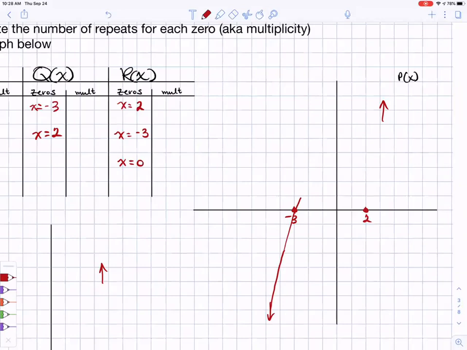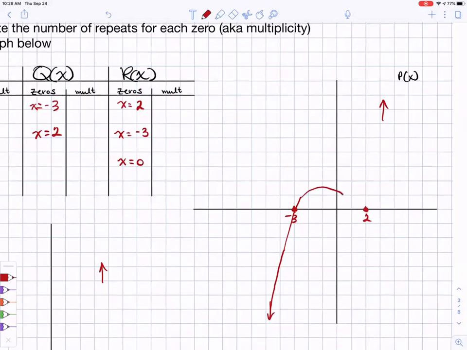I'm not even worried about the y-axis. Okay, I'll show you what I'm going to do. Just wait. And then the next thing that I care about is that I need to deal with my 2. How do I hit the 2? Do I go through the 2, or do I bounce off of the 2? I bounce off of the 2. And then I bounce off and keep going up forever and ever. Does your graph kind of look like that? Right now, I don't really care what's on the y-axis. I'm not going to put a number there because right now I just don't care. What I really want to know is what's happening at those zeros, at those x-intercepts.